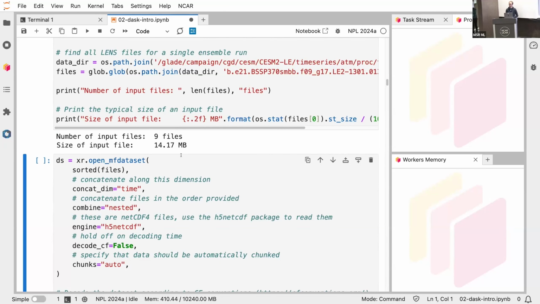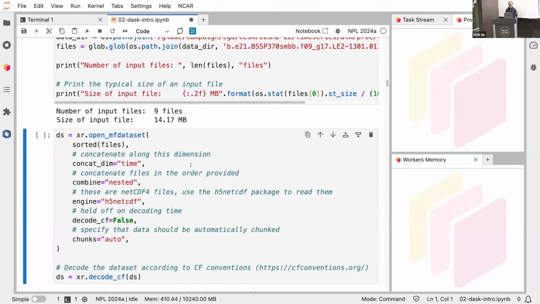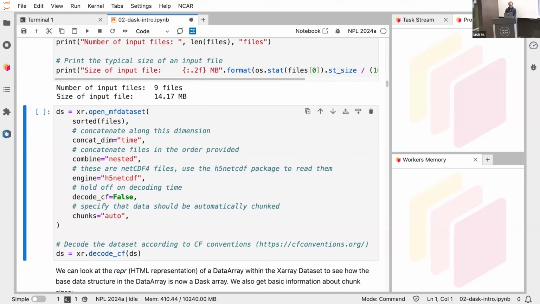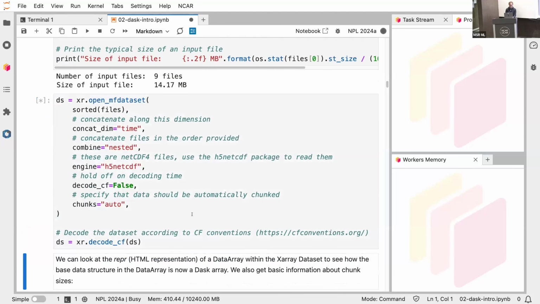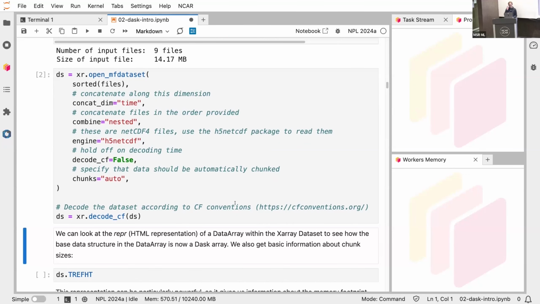So we would expect it to be a little bit bigger once it gets read in, since there's all this metadata that Python tracks. So we're going to use that function, and again, the key parameter that I want to talk about here is just this chunks. When you set chunks, then we should get our Dask-based xArray data array. This is going to take hopefully just a moment here. It's done. Nothing exciting has happened because I haven't printed anything out, but this is now an object that's been created.